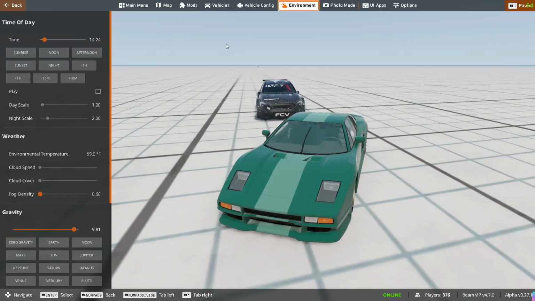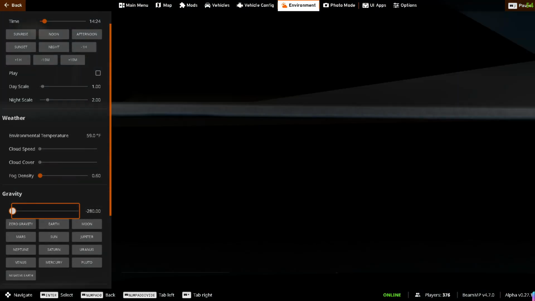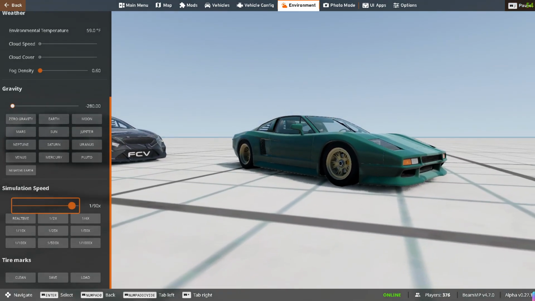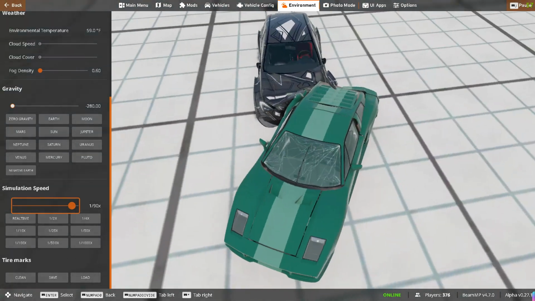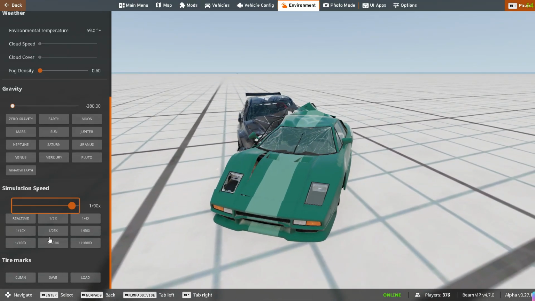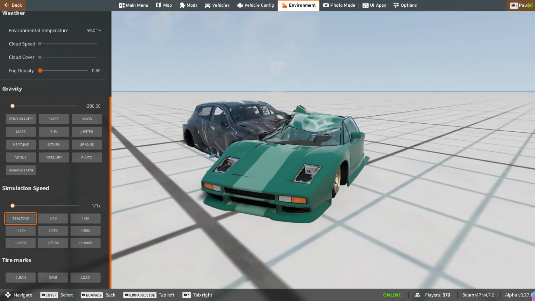Wait, what happens if I change the environment? So the gravity. Wait, this will stop him right on the dot. And then I slow it down like that. And then unpull. Boom. Okay, return. 3, 2, 1, go.